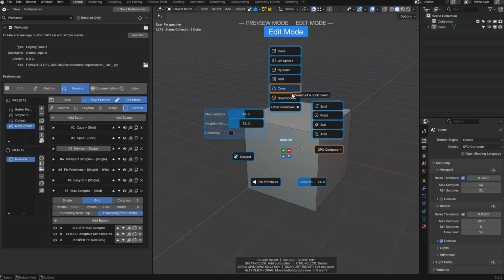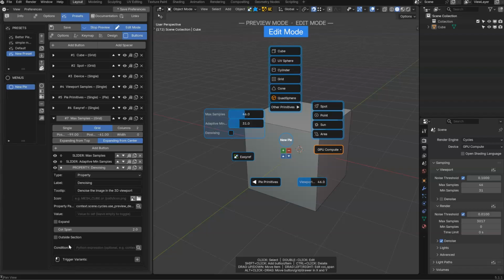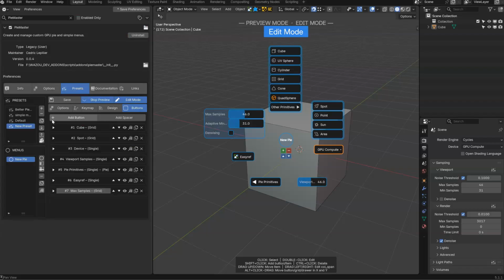So for now, this is the basic system, because on each button you can add triggers. And I don't want to add the triggers in this one. If you want to add, in fact, a trigger is a possibility to do something more than this button. If I add a trigger, for example, shift and click, I can add a cube with subdivisions. This is an example. So for this kind of part, you can go in the preferences.